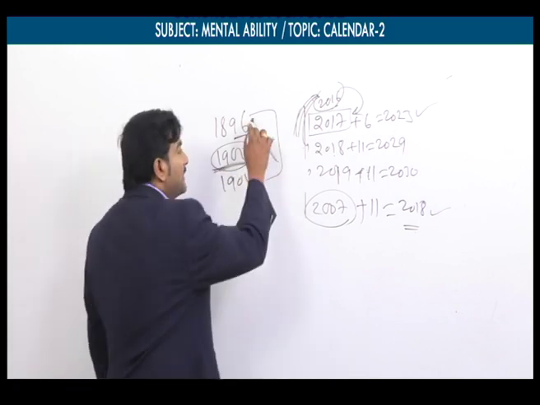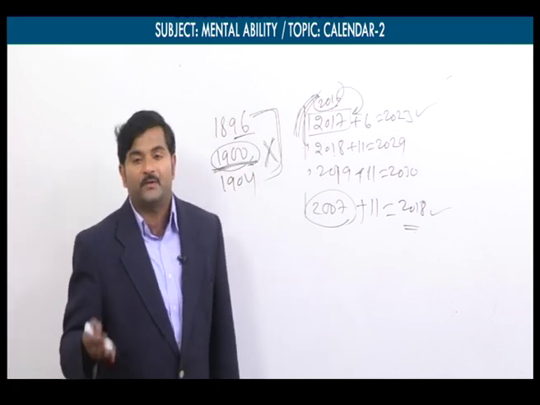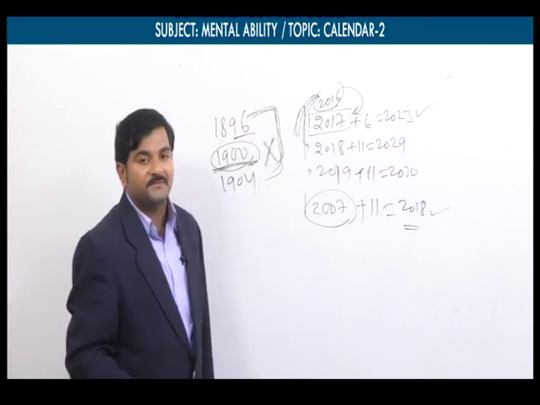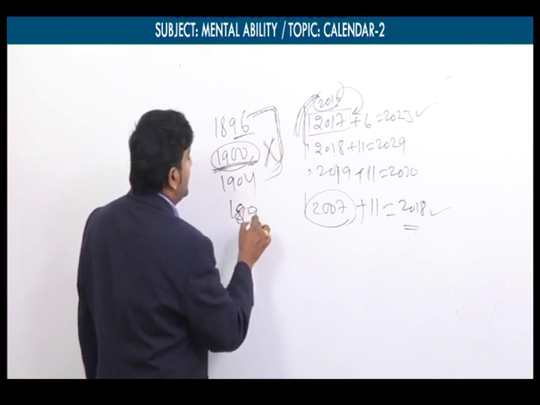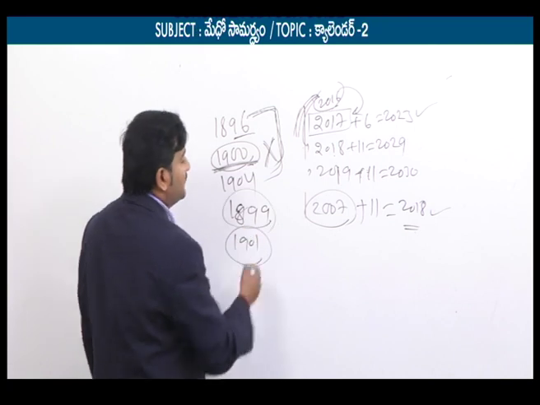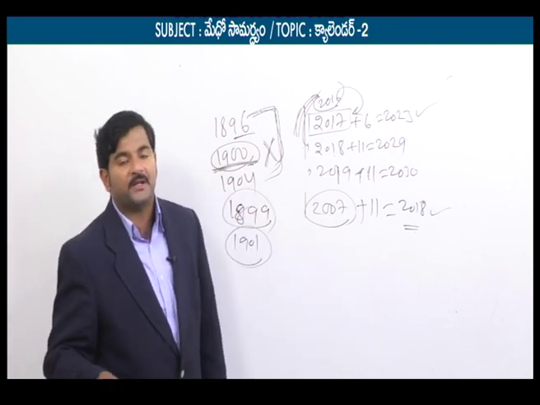That's why here, usually a leap year will come after every 4 years, but in this case I am getting a leap year every 8 years. That's why, for example, if you take 1899, or if you take 1901, for this kind of years these formulas will not work out. Let's say +6, +7, +28 will not work out.